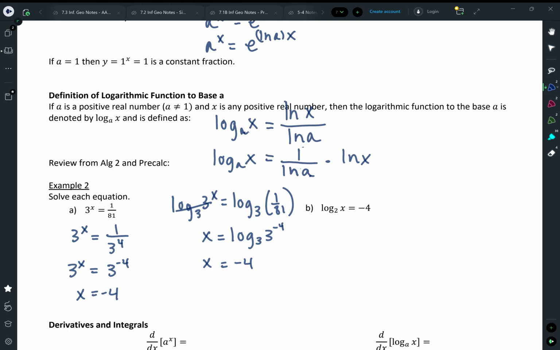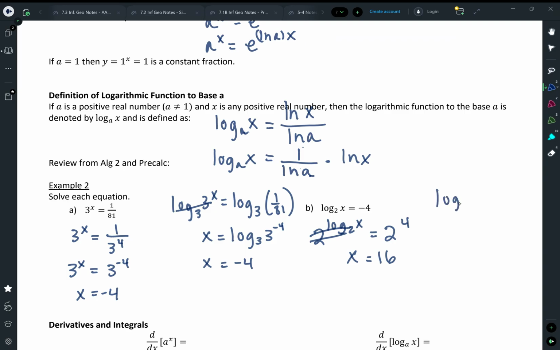One is just, hey, this is a log base 2, so let's exponentiate both sides. So raise both sides as a power of 2. And then 2 to the log base 2, that's gone. We just have x. Those are inverses. And that gives me 16.